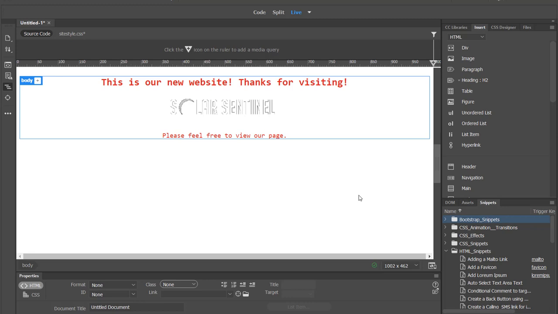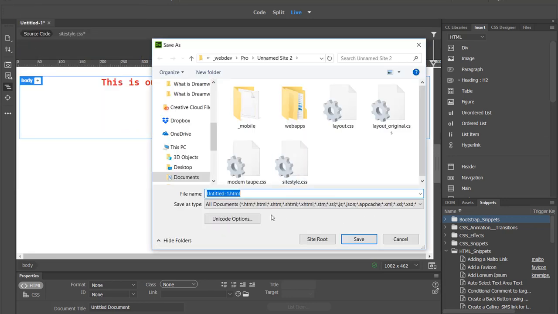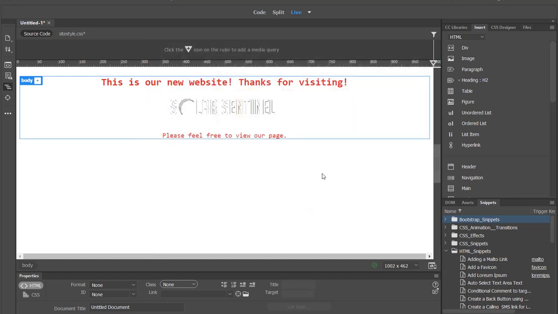And of course, last but not least, you'll always want to go up to File, Save, which will then prompt you to save your file. It's going to be an HTML file. We'll give it a name and we'll call it demo1, and then click Save. So now you can see the name of the file appears there, some HTML is in there, and so on.